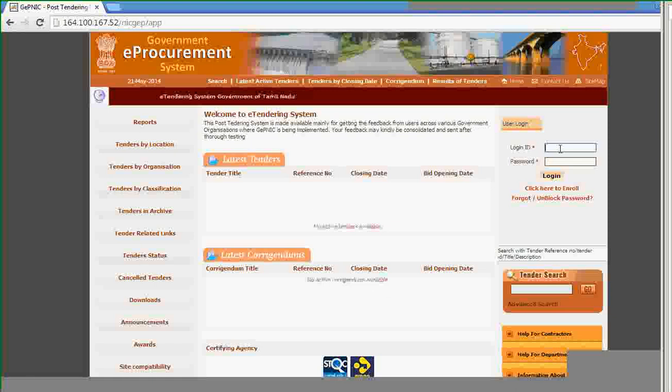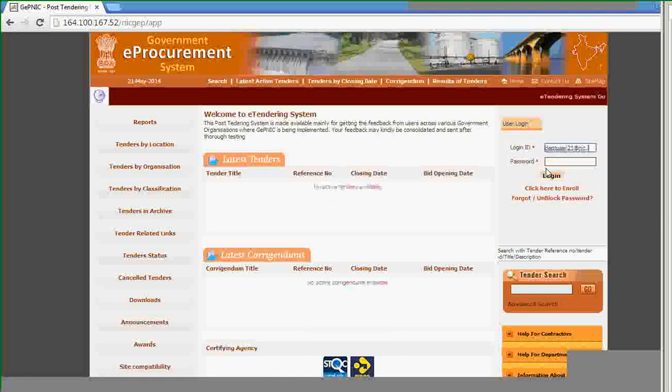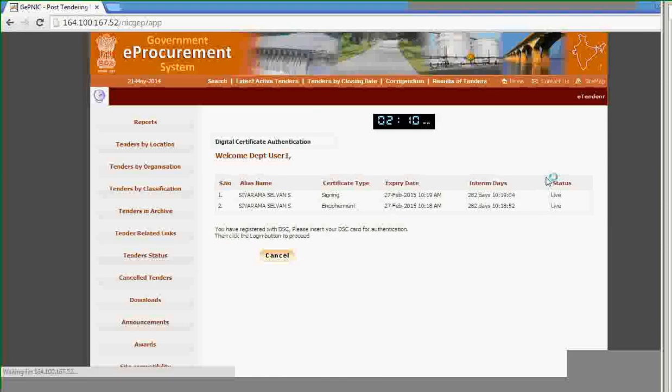So here I am logging in as a departmental user. For this procedure, the prerequisite condition is that the tender should come up to AOC level. After AOC level, this post tendering will work. Actually, once it is implemented, the same site will have both AOC and post tendering modules. Everything will be available in the left menu. But for this one, since this is an entirely different site, we are creating and publishing, and we are doing the activities up to AOC, and we are doing the activities related to post tendering from the left menu.